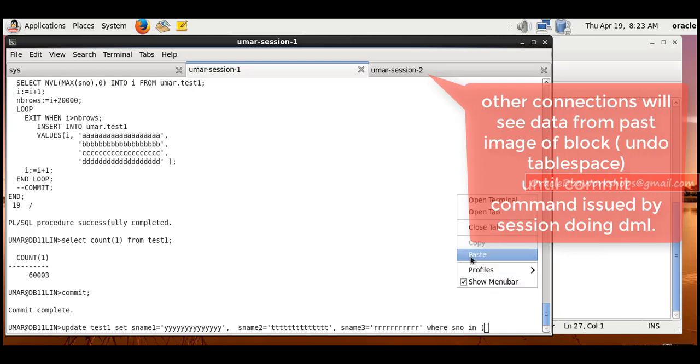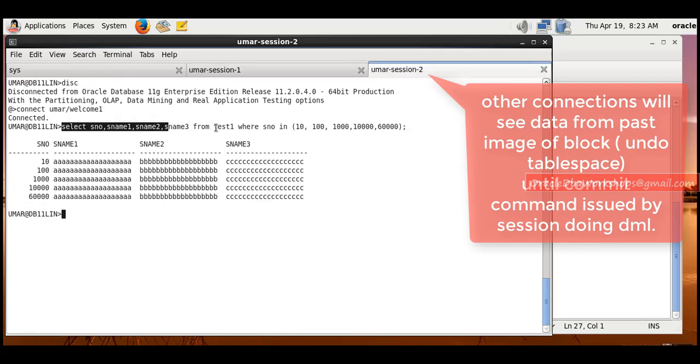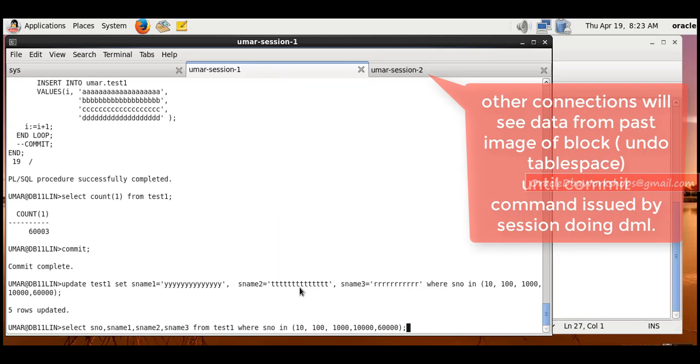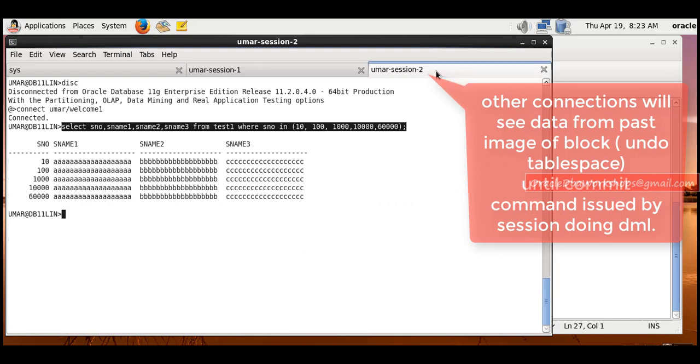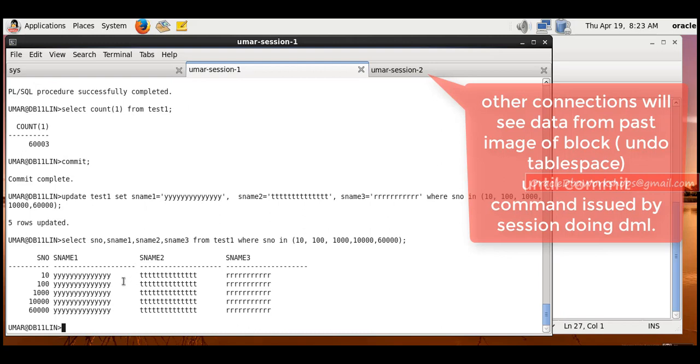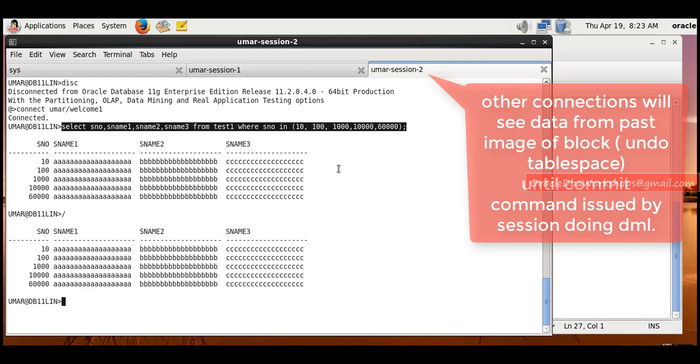somebody is modifying data. And the person who is modifying data will see his new entries or new updated values. Even in this session, if you execute the same query, what data will you see? AA or YY? If you are saying YY, then you are wrong, because this session will see data from the undo tablespace.